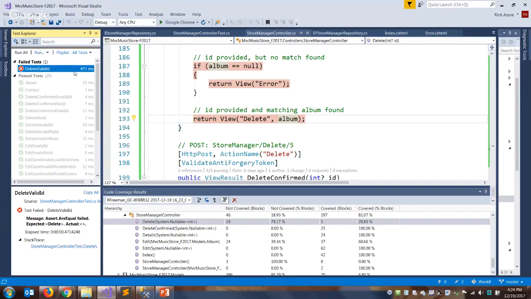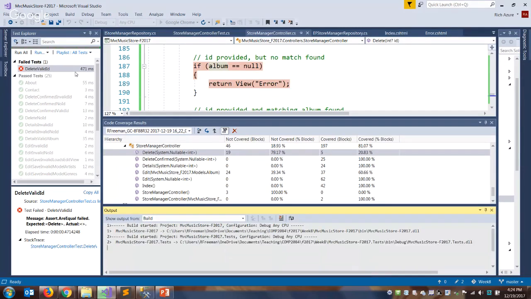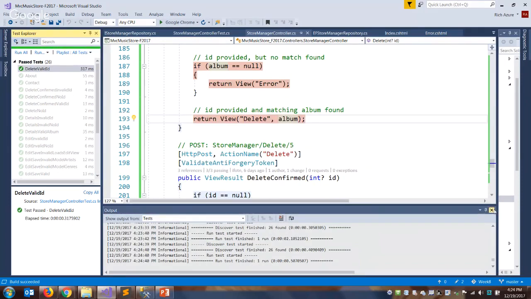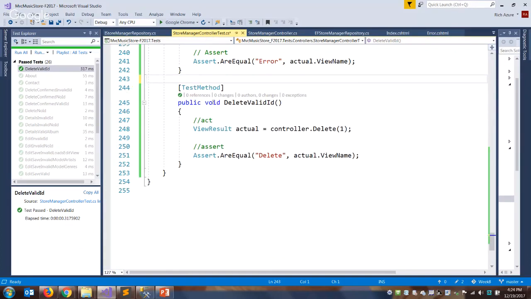So if we run our test again now, it should pass. Which it does. So that's good. Thank you for that test. So there was our valid ID test. Pass in a number we know exists and make sure that it takes us to the delete page.